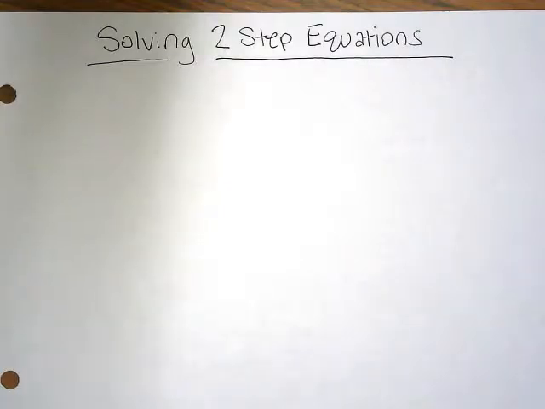Today we're going to be working on solving two-step equations. And what we know when we're solving equations is that we want to get the x by itself, and we always have to do the same thing to both sides in order to keep things equal. So we're going to practice in this video with two different equations.